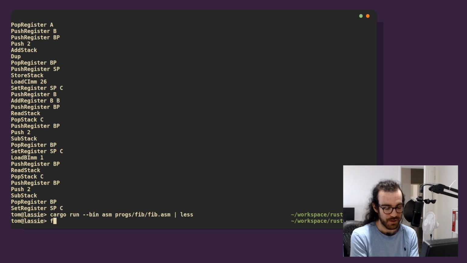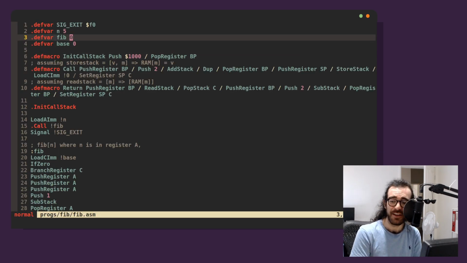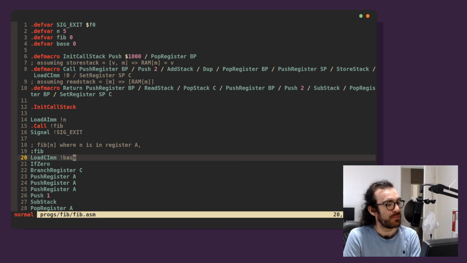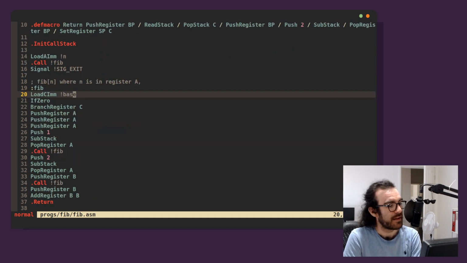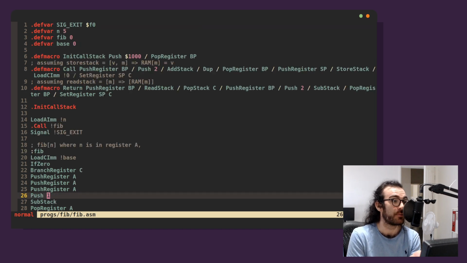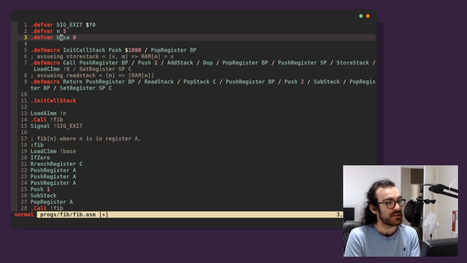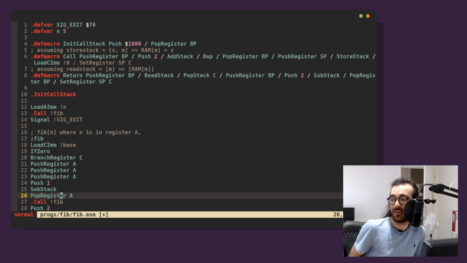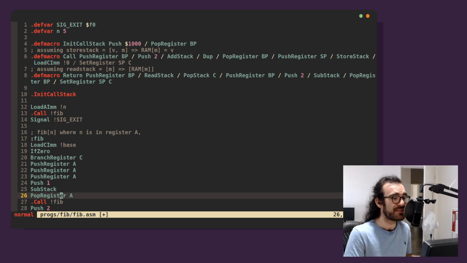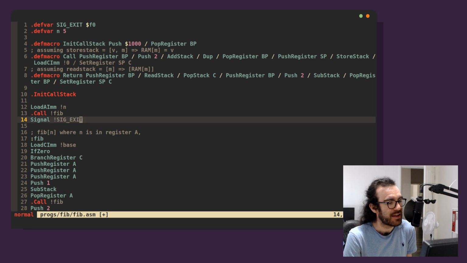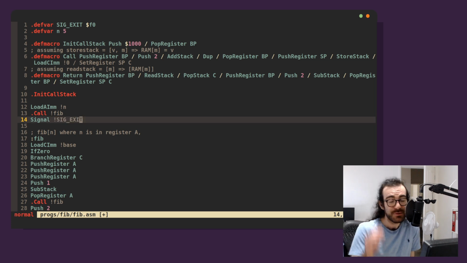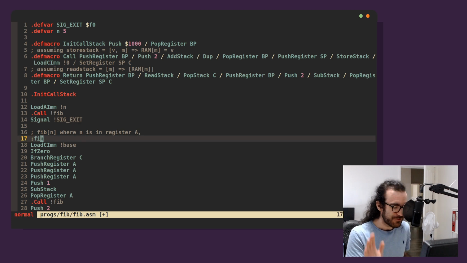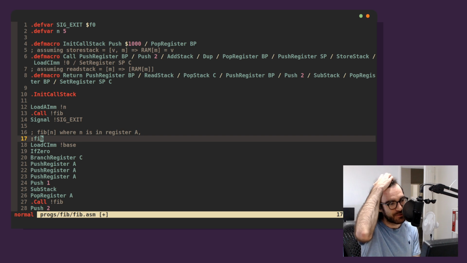However, the thing it cannot do is reference a label that is defined in the future. Or a variable, right? I mean, if we want to say that sig exit is defined at the bottom of the file, who are we to say that that's not the correct place to do that, right? Who are we to say that you have to have this predefined? For labels, this is really, really important. So we're going to have to add some kind of loose second pass that's able to resolve unresolved things.